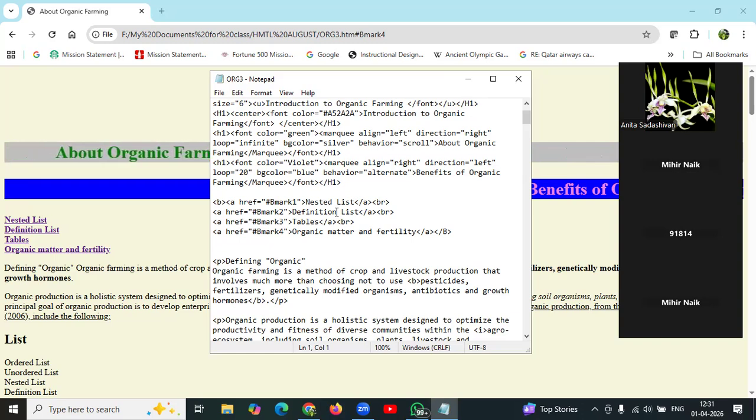This is marquee, not for a paragraph. But let's say a paragraph has a subheading. Can you give the marquee to the subheading? I don't think so. No, you can't. Yes, only to the heading. You can try this out.